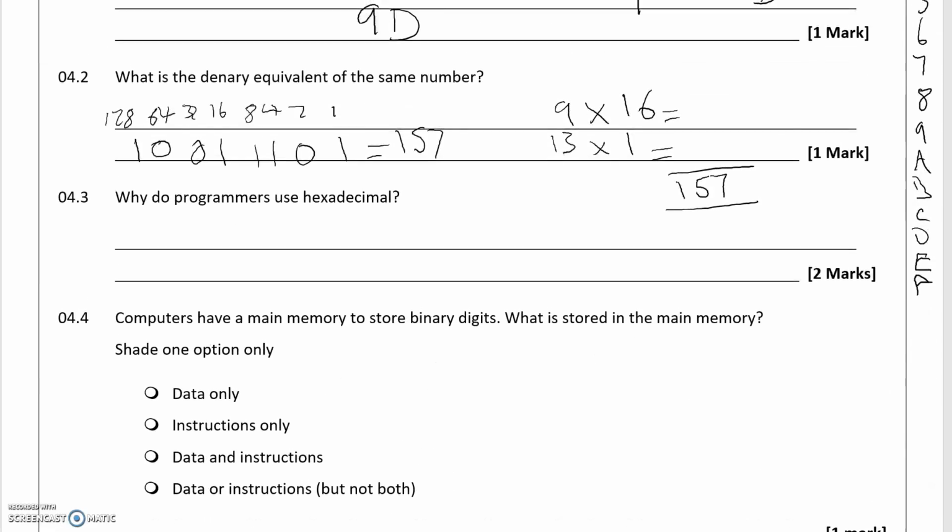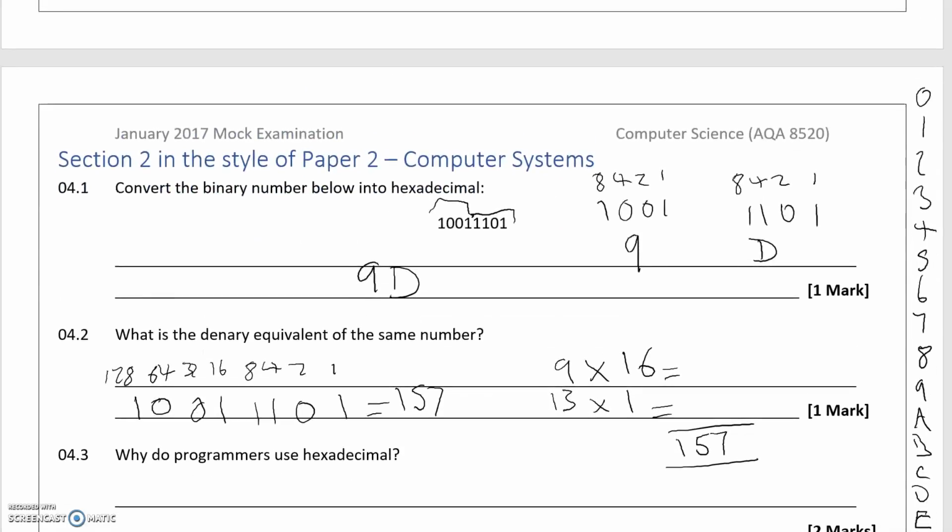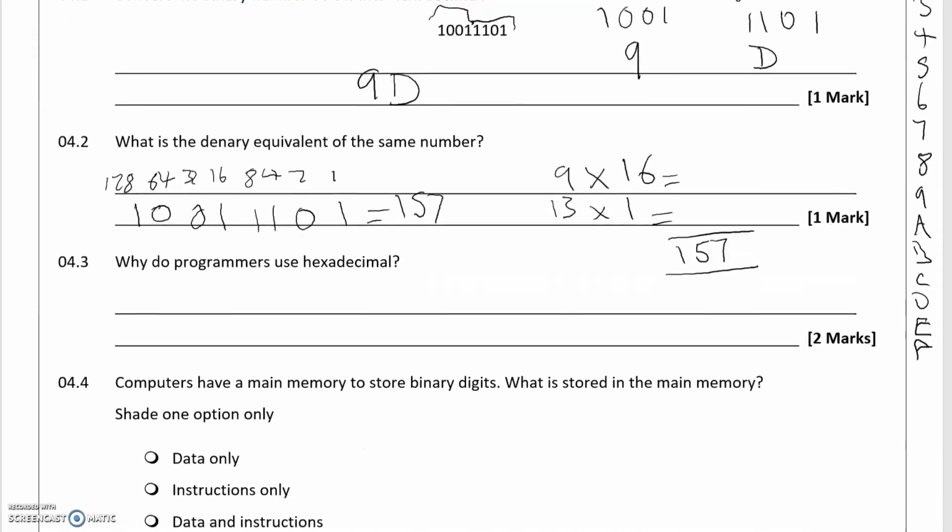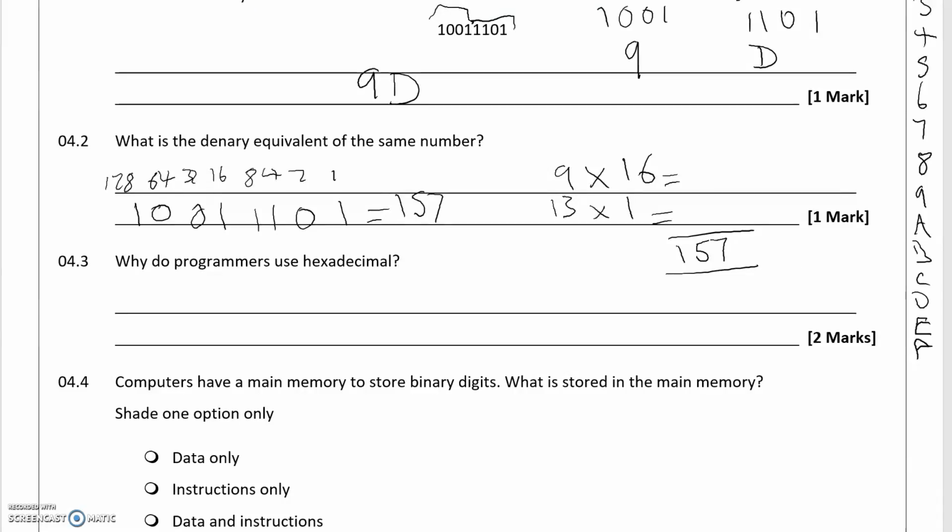Now the question is why programs use hexadecimal. Hexadecimal directly represents binary. We can see this up here in that we have little groups of 4 bits, or a nibble as it's sometimes called, gets translated to one hexadecimal digit. So it preserves the relationship with binary, whereas denary doesn't.